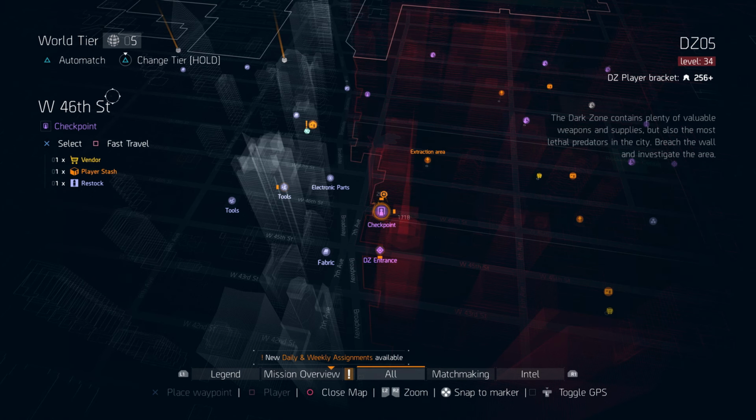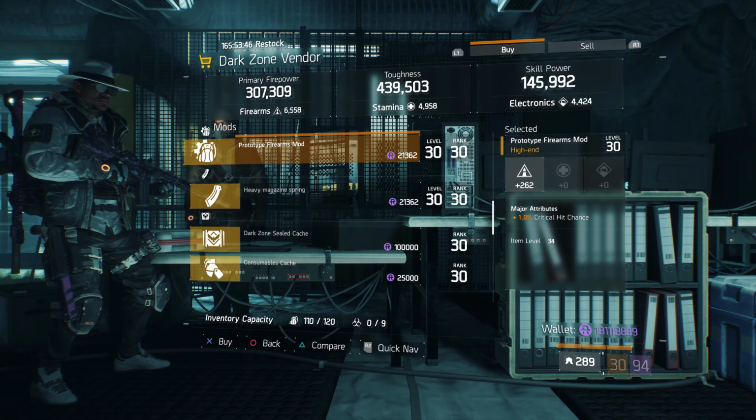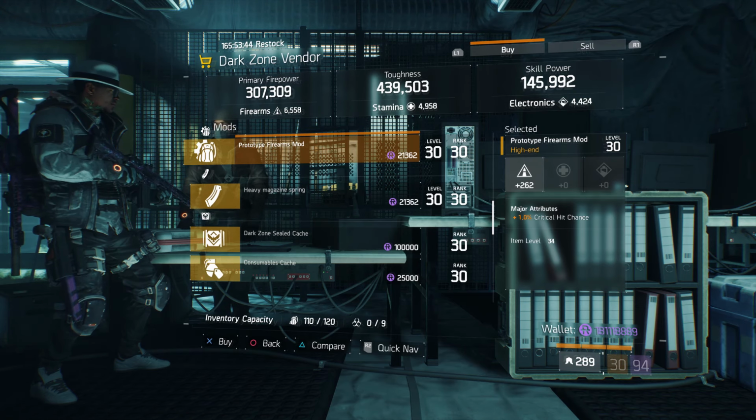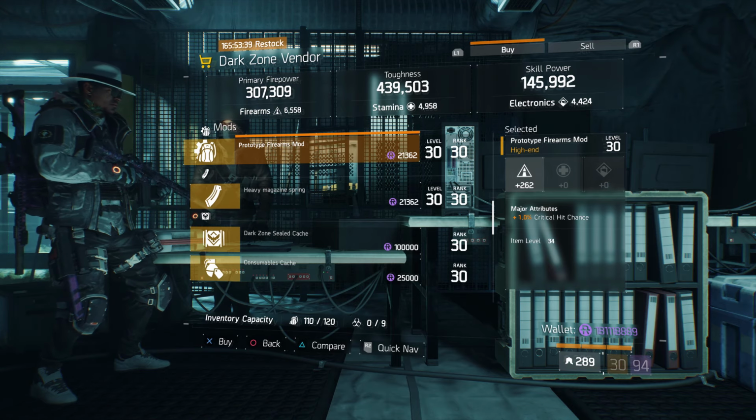For our next gear items, we're going to head over to West 46th Street checkpoint in the Dark Zone. And here the Dark Zone vendor has a prototype firearms mod with 262 firearms and 1% crit hit chance.